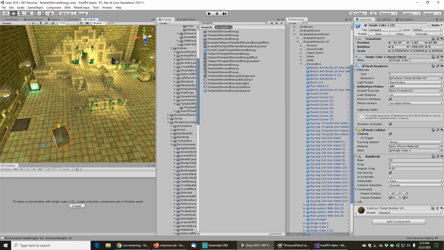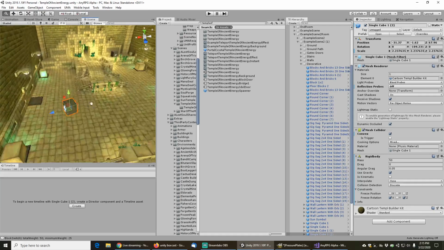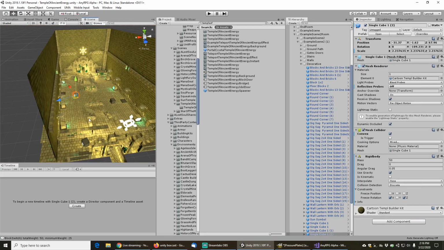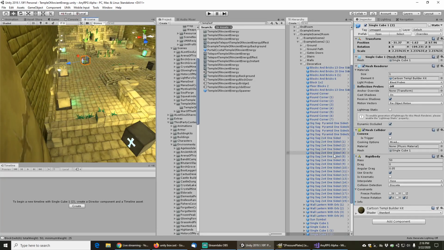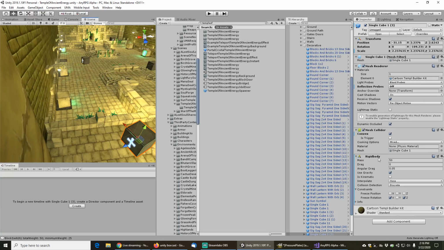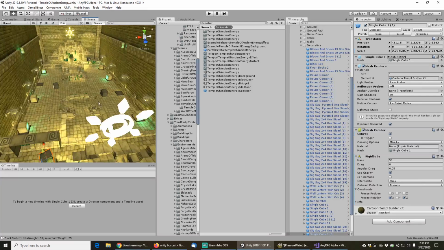We'll just check out this thing. It's got a convex mesh collider and a rigid body with the rotation on X and Z frozen, and a mass of 50. This box right here, X and Z rotation frozen, mass of 50, convex mesh collider.